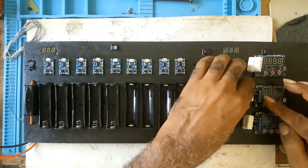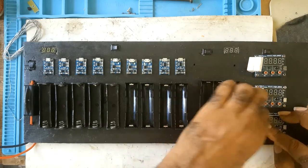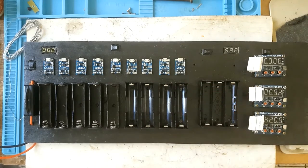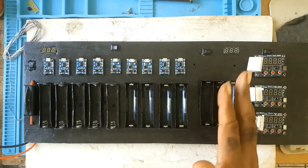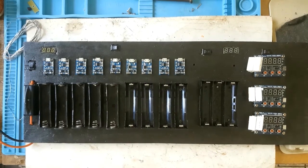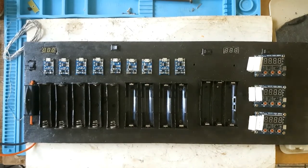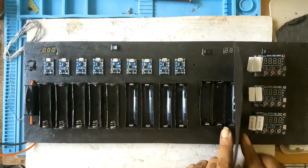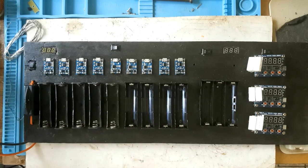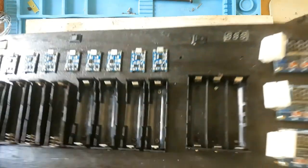I'm going to put this up like that because it's kind of too close to the battery. It gets hot, or I would have to glue something in between here. Cut that and glue that here, because the heat that thing generates will heat up the battery. Let me make sure nothing is underneath.